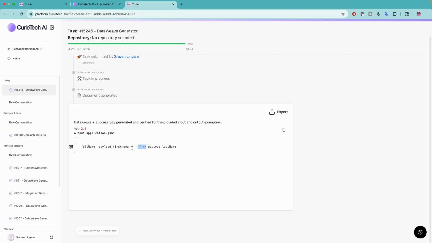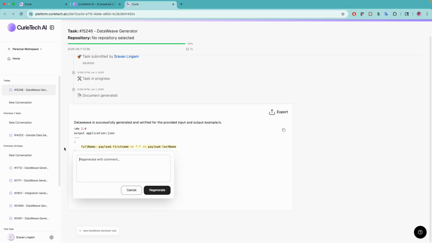If you feel your data needs some more enhancing of the syntax, or if you feel the response has missed something, you can always click on this icon. You can see there is a comment section here, and you can ask to regenerate.